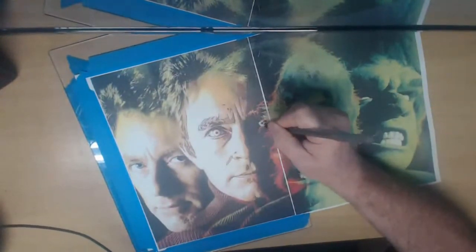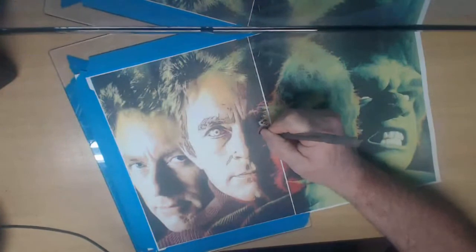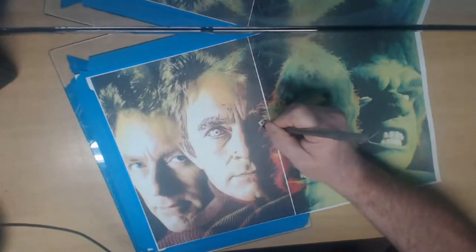Or per the usual, we might end up with two versions of the same pattern. I don't know. Y'all find out pretty much the same time I do.